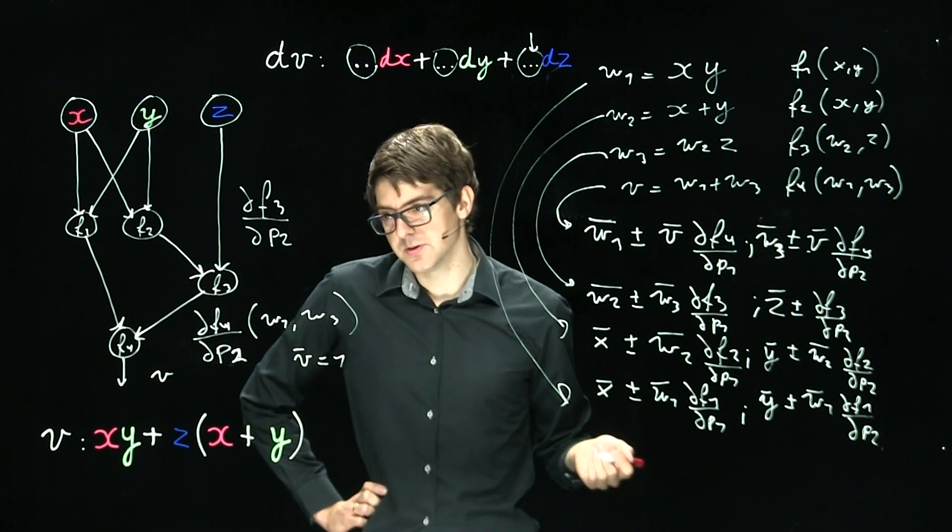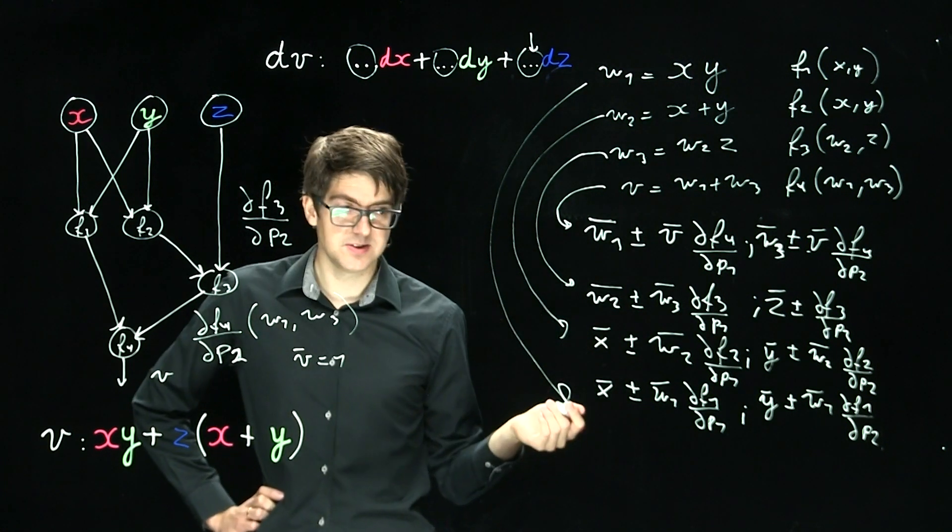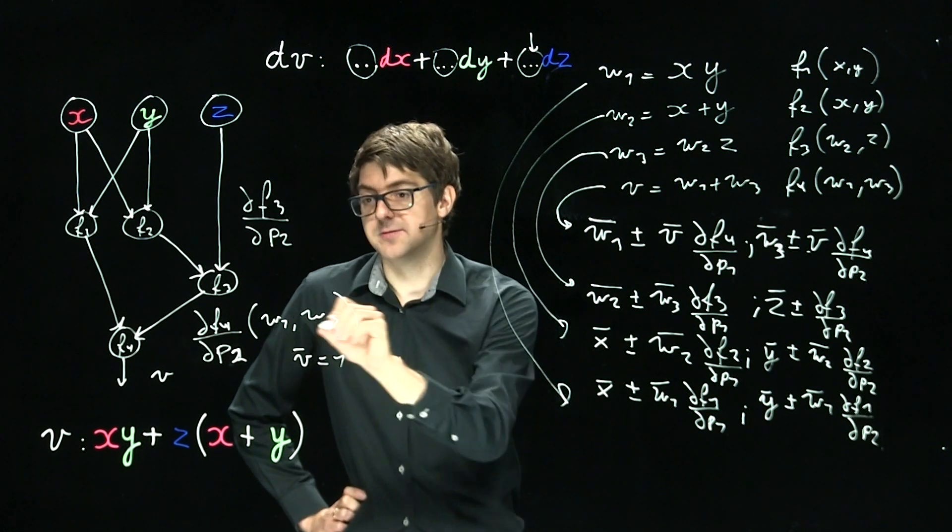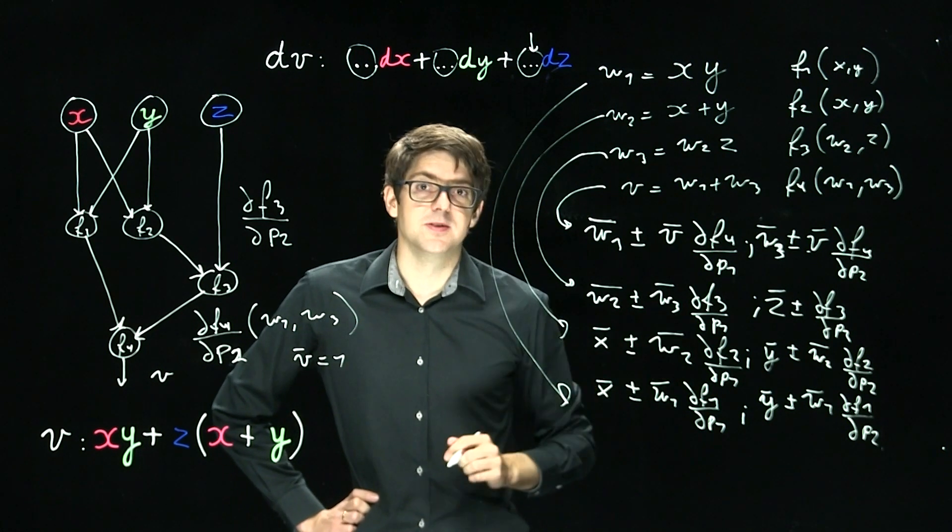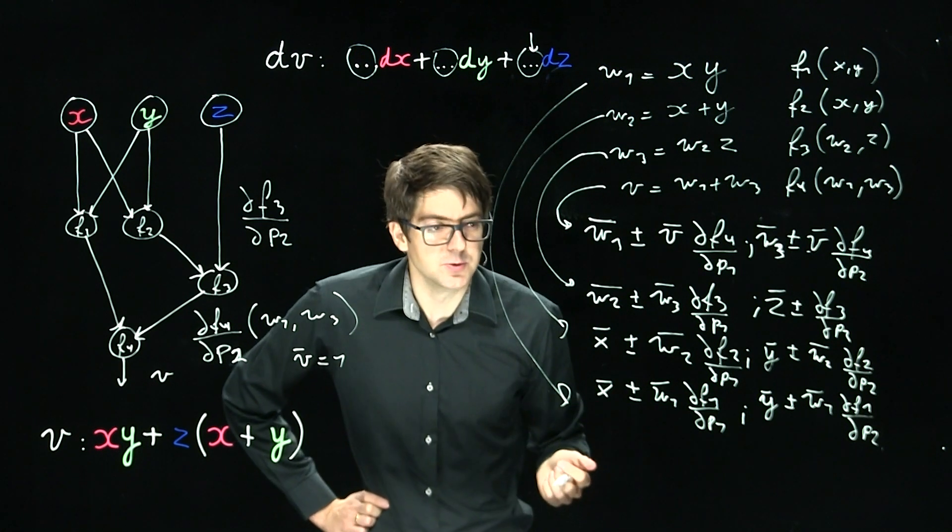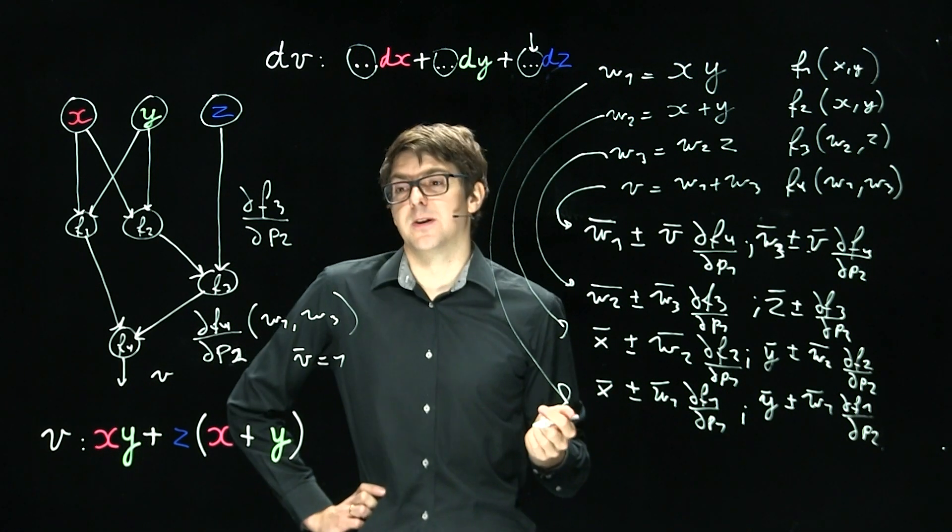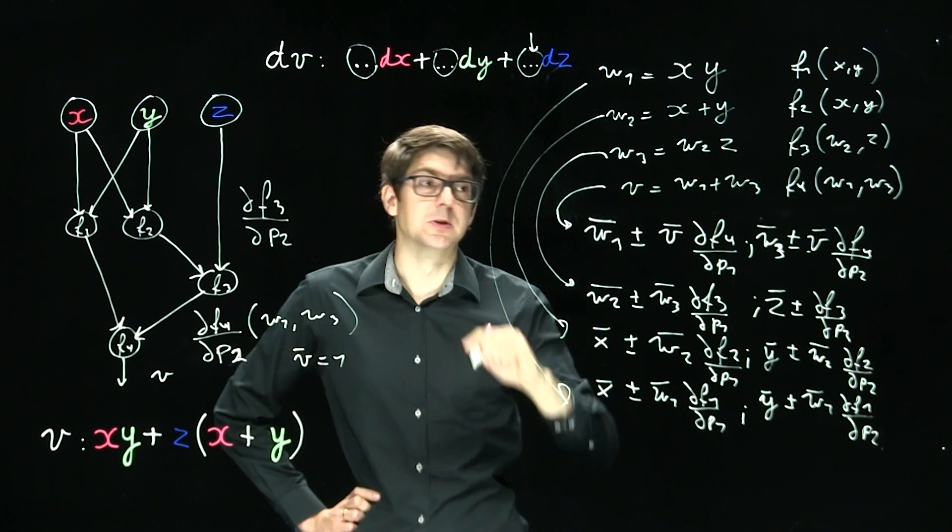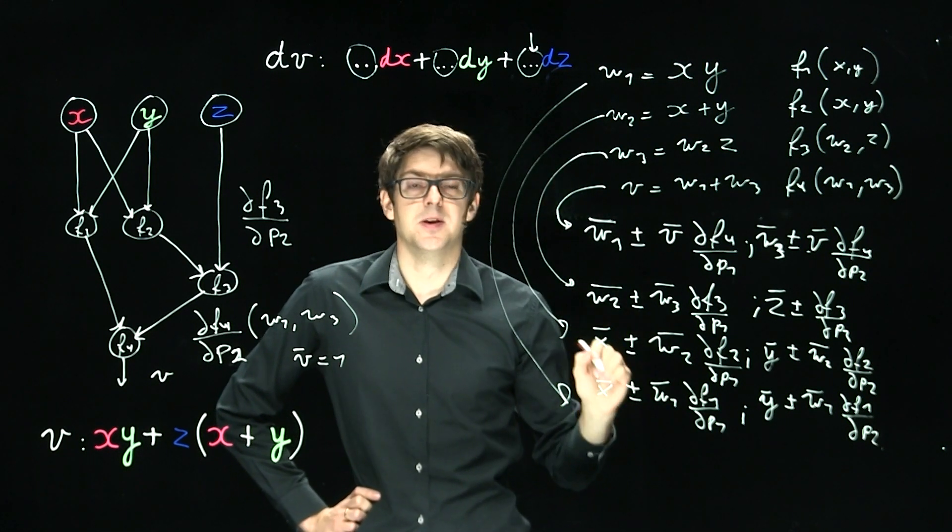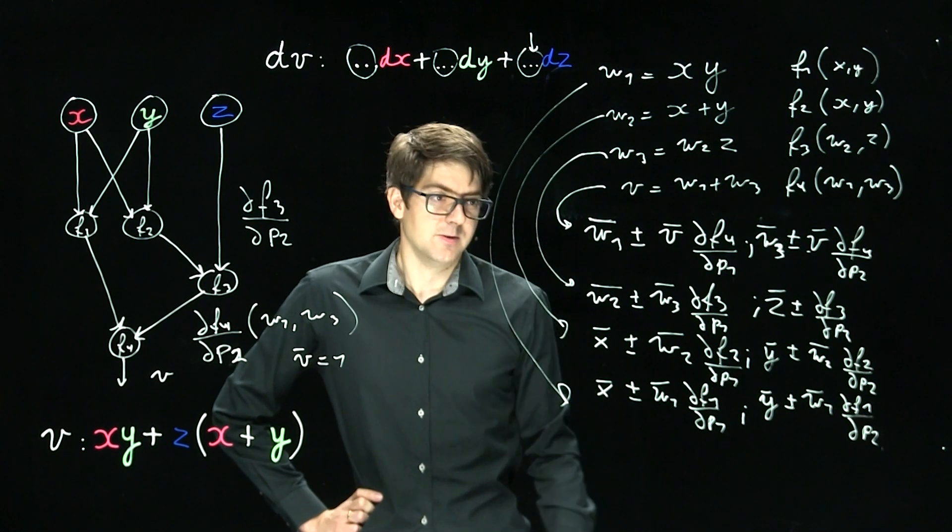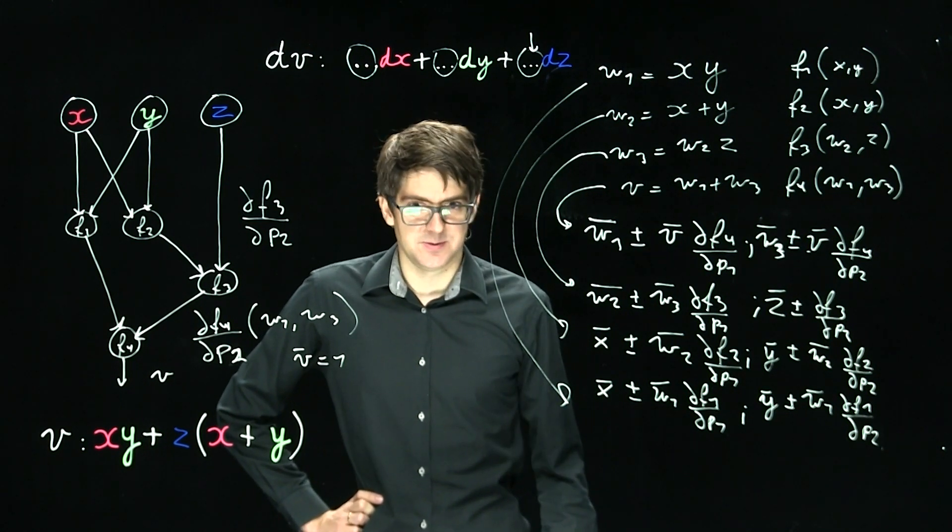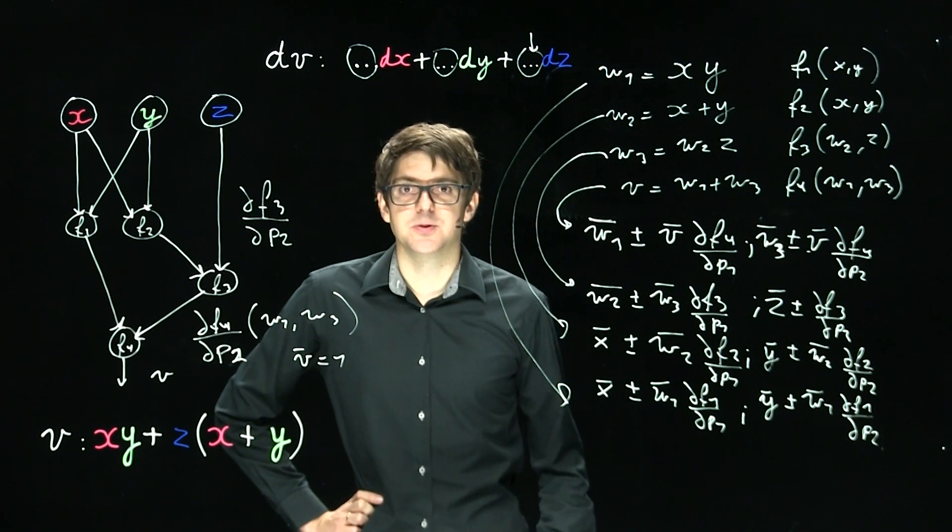There is also a forward mode that has different properties and doesn't use this excessive memory. But reverse mode is much much cheaper to do gradients of scalar functions. I mean you can have a million inputs and just with one reverse sweep you can get all the gradients for a couple of times the original cost. So that's what I wanted to tell you today.